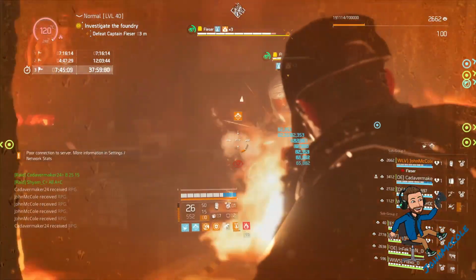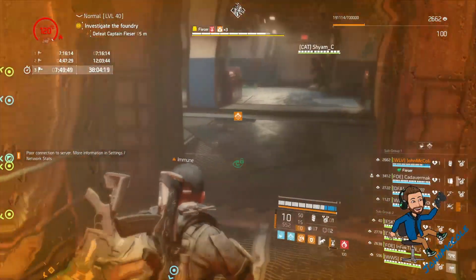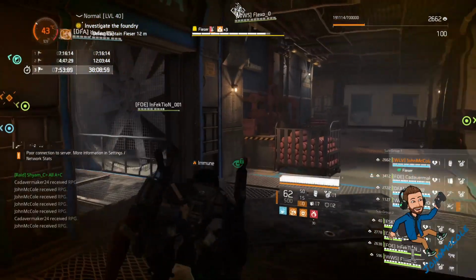Next code is P or screen 2. If you're not feeling comfortable with 100 heat stacks, you can go outside the furnace to get rid of them.